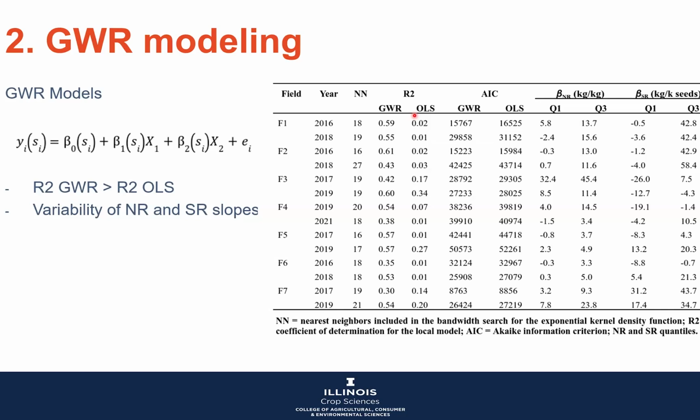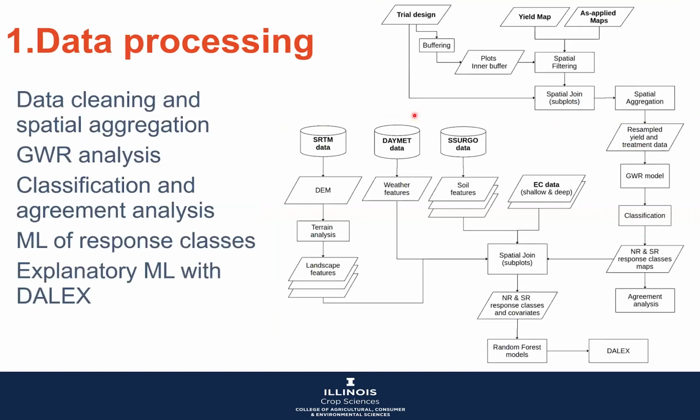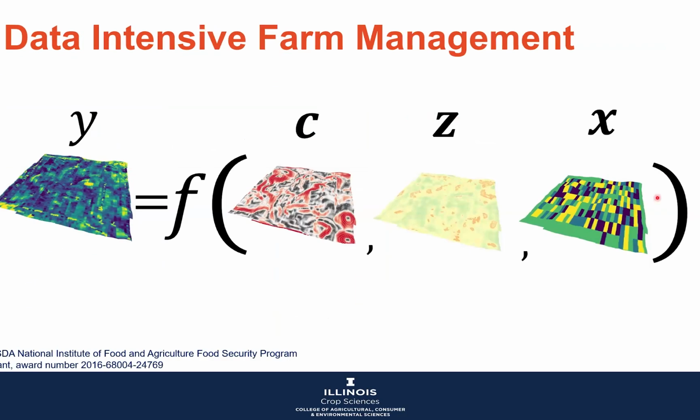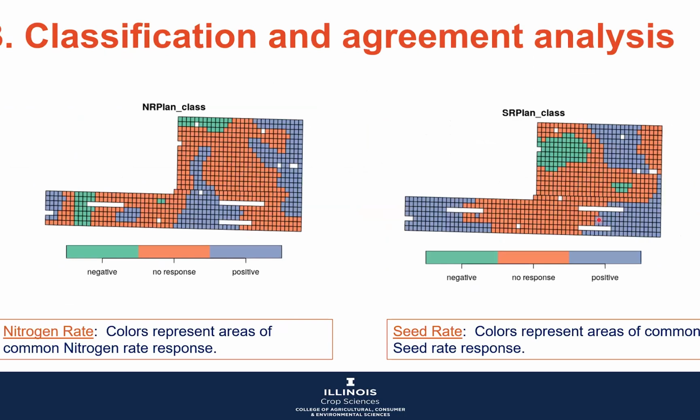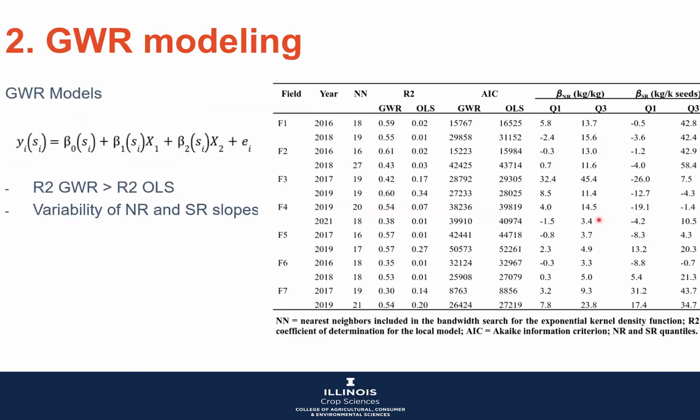When we are designing these trials, we have a completely randomized design. Let me go back in this plot. It's a completely randomized design, and we have combinations of seed and also combinations of nitrogen. So our models were trying to guess that arrangement. Let me go back a little bit here before I move on. Because of that, we have different regression coefficients.